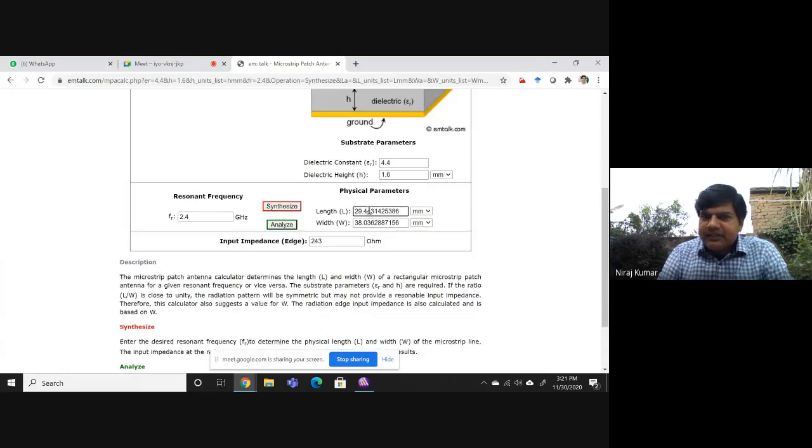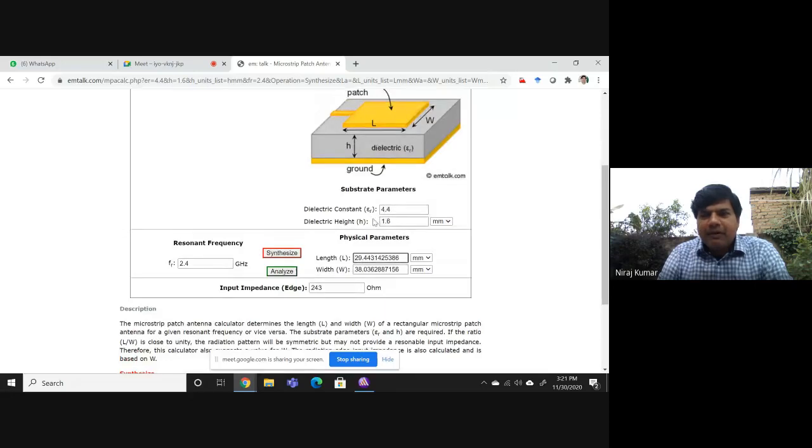Still, there will be some difference in the length, because the formula fed into this calculator does not count the loss tangent of the material. We don't have any option of putting in the loss tangent, so based on the loss tangent we use, it may vary. First of all, we fix these values and keep them aside, and then we'll start designing.